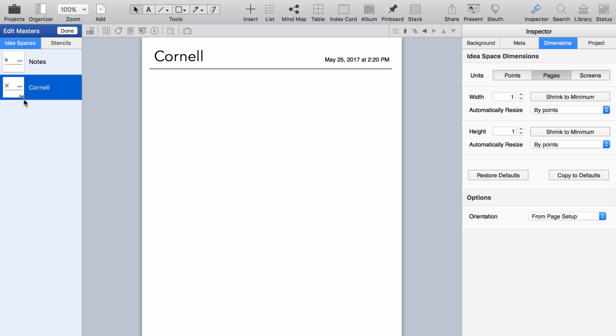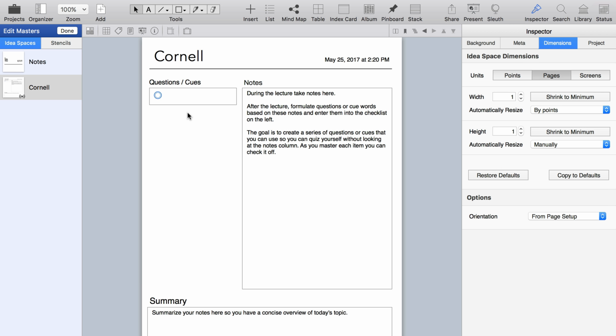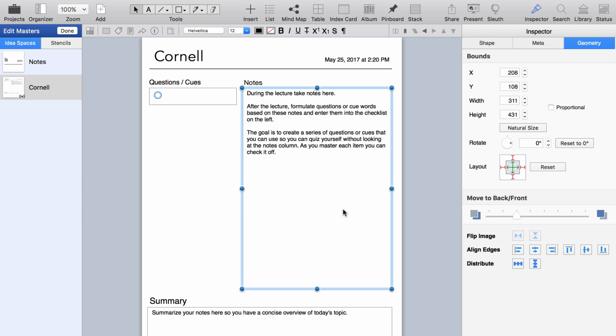Next, I'll fill in the Cornell template. I'll skip forward a bit. Hang on. Ta-da! We now have a notes area, a questions keywords area, and a summary area at the bottom of the page. Some quick tips I want to mention. I use the layout control to make it so some figures will stick or grow as needed, including the notes figure, the summary figure, and the summary title. Watch what happens when I increase the size of the page.